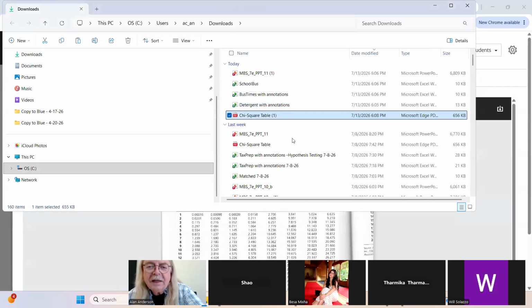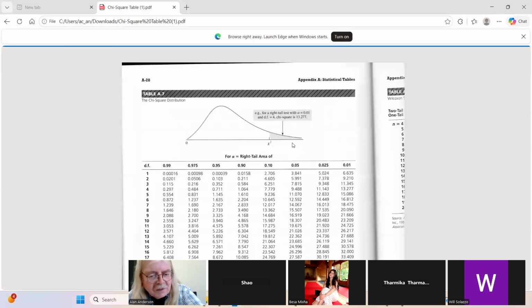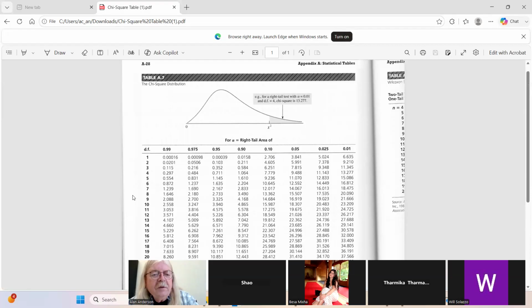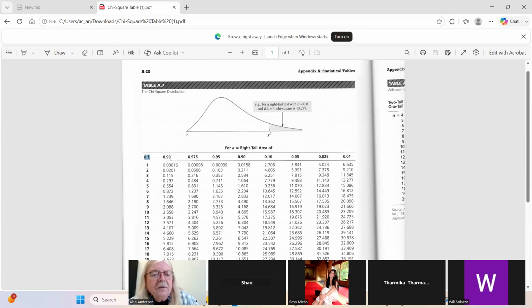Luckily it does say that on the actual table to remind you, but let's be careful. The other thing that's different is that we don't have symmetry and we don't have any negatives, so if there are two critical values, we have to look them both up separately because they're not going to be equal to the negatives of each other, which was what we found with the normal and the t. But you'll get used to it pretty quickly. The degrees of freedom are over here, and the right tail areas are over here. The ones on the left are in the far extreme left part of the distribution, and these are the ones on the right.